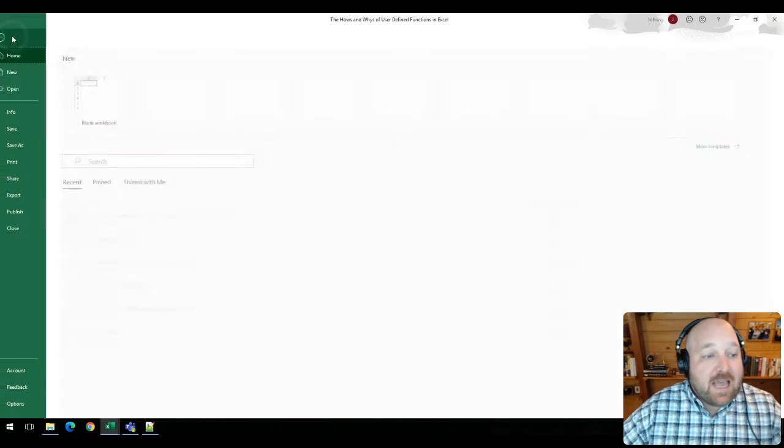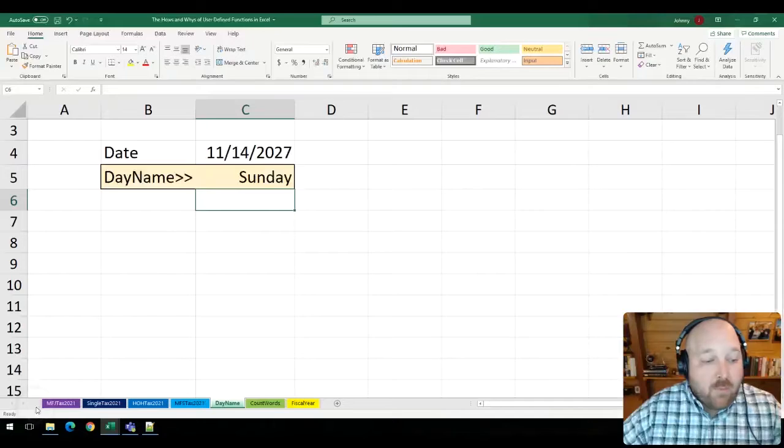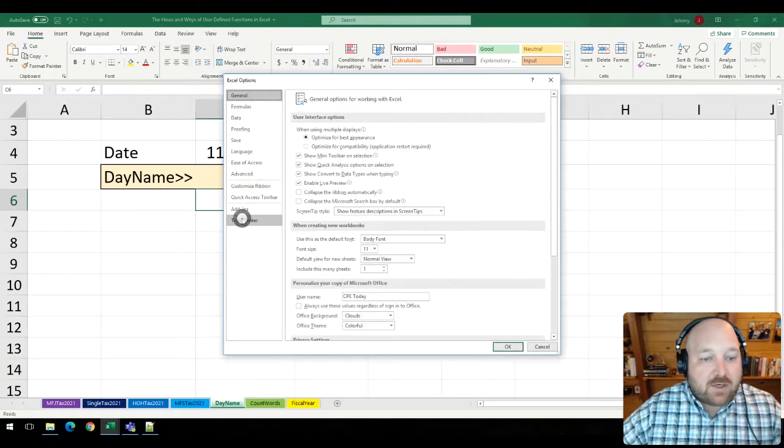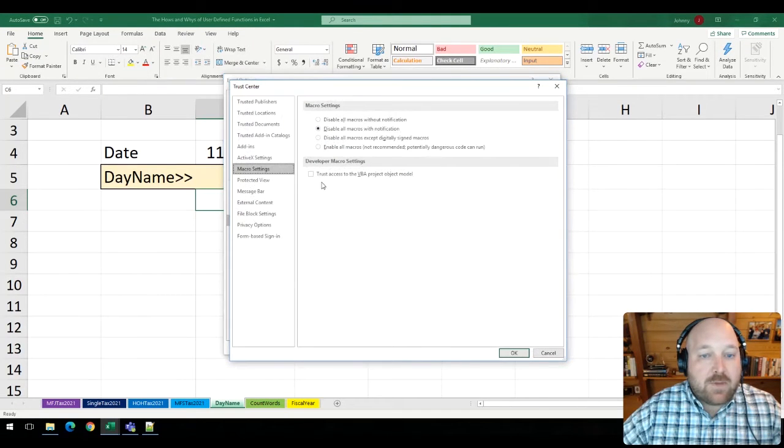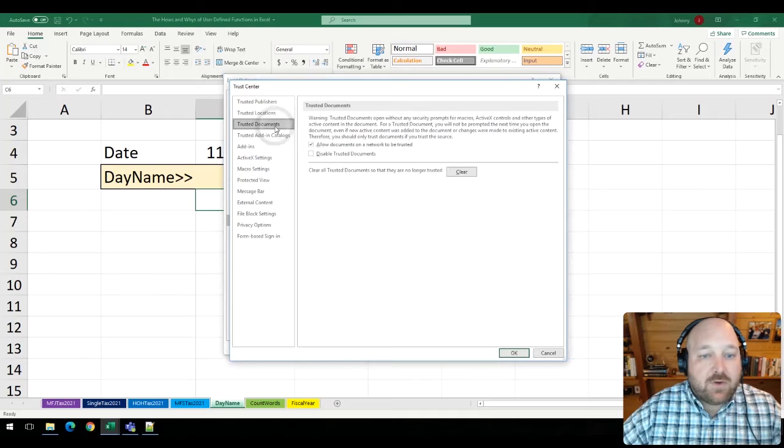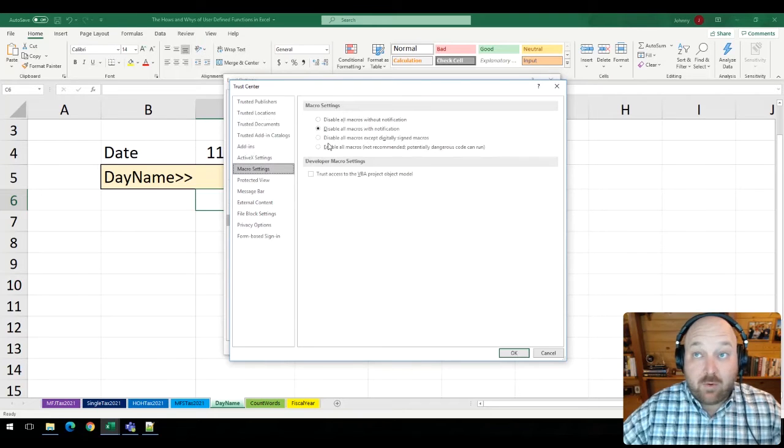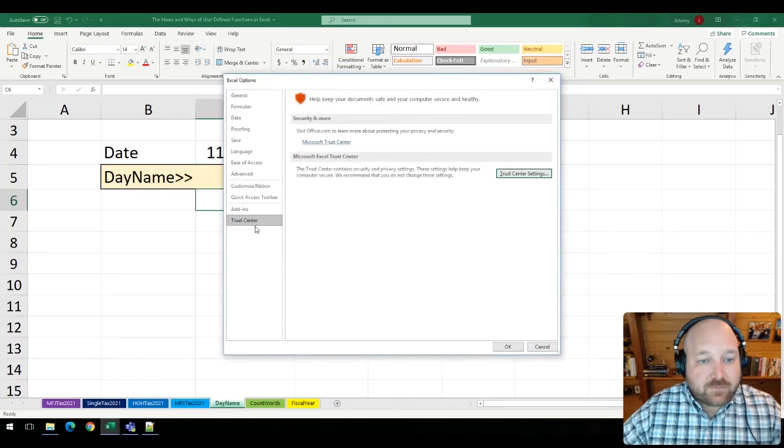Okay, so if you can't ever get your macros to run, more often than not, it's going to be over here in that Trust Center, and it will be because you have disabled certain documents, or you will have changed your macro settings to disable macros from even running. Okay, so that's that right there. And generally, if you just do this once, like I did with this Excel workbook, it should just run for you and it should continue to trust. Okay, that's the first thing.